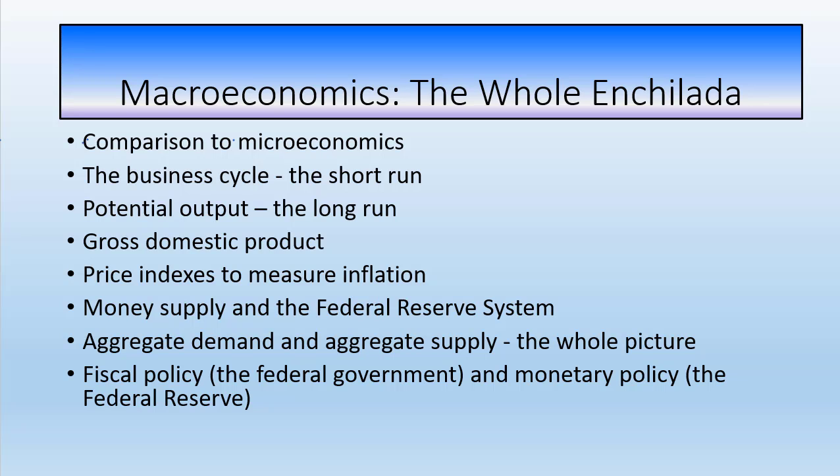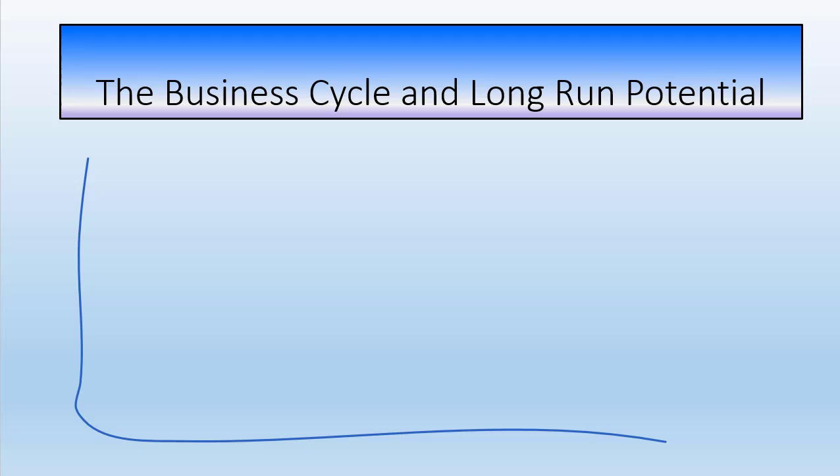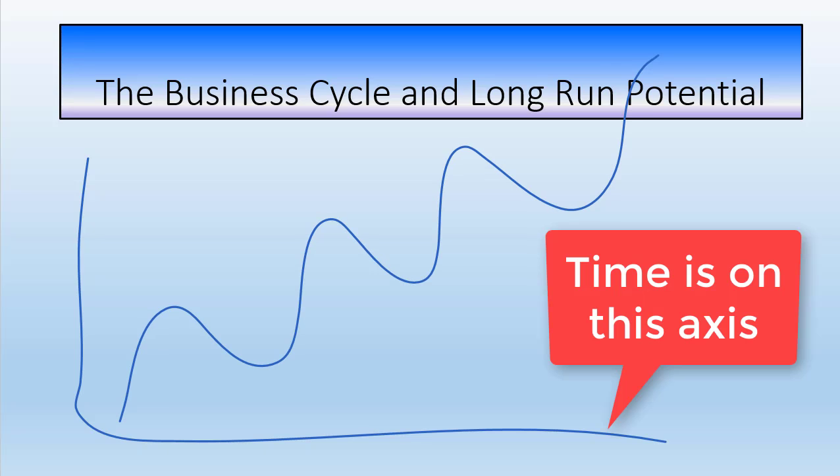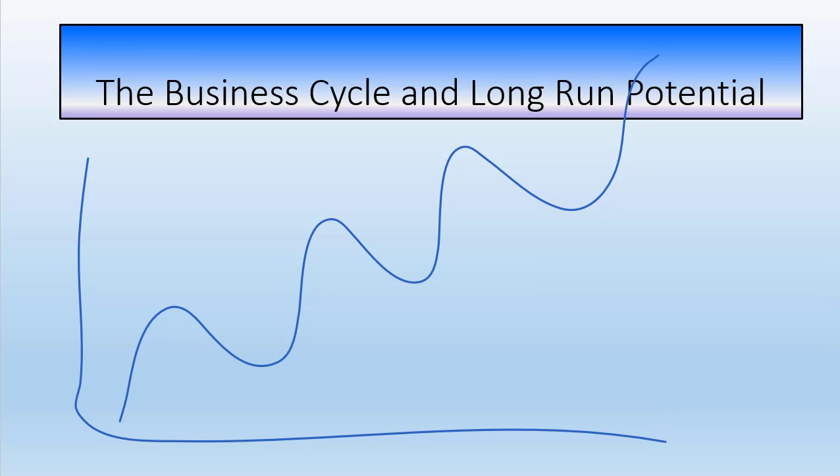So what do I mean by managing the economy? The business cycle represents a short-run phenomenon, potential output represents long-run output. What does that mean? Well, I can tie it all together in a picture that summarizes our motives for studying macroeconomics. Here's the picture that I'm referring to. History shows that the economy wiggles up and down over time. It has a long-run growth pattern, as you can see, and I'll draw it right up the middle here.